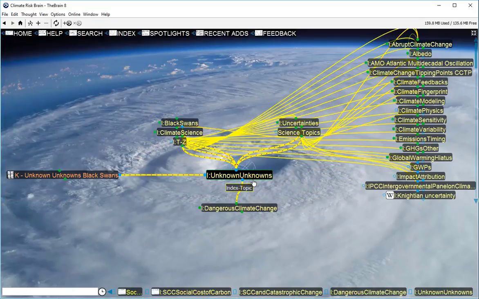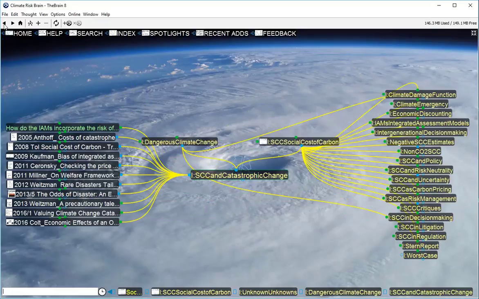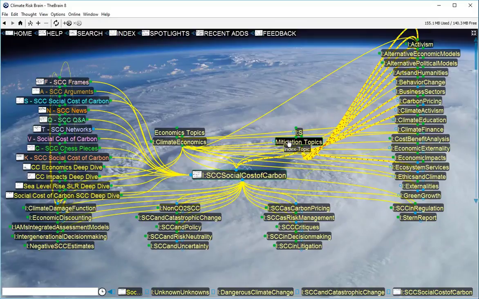And so in every case, you can click through these things to come up with new ideas about things that you might want to be taking a look at. And it's very easy to navigate through all of these index categories, of which there are more than 1,000 in the climate web.